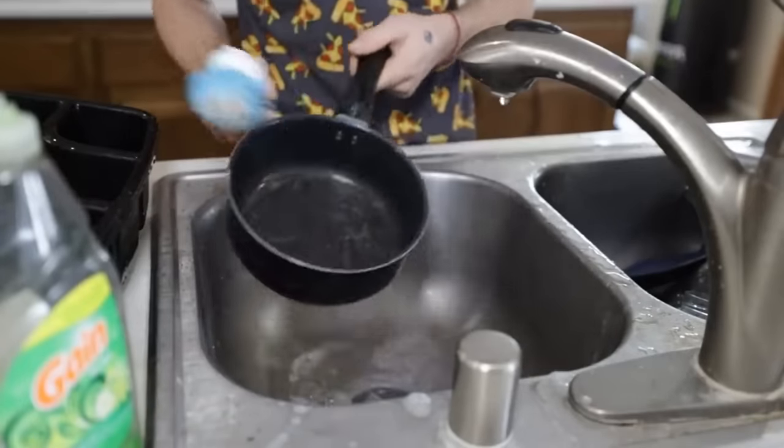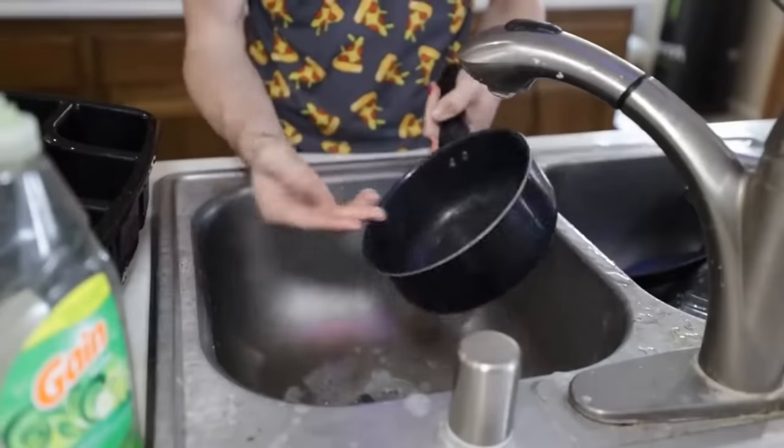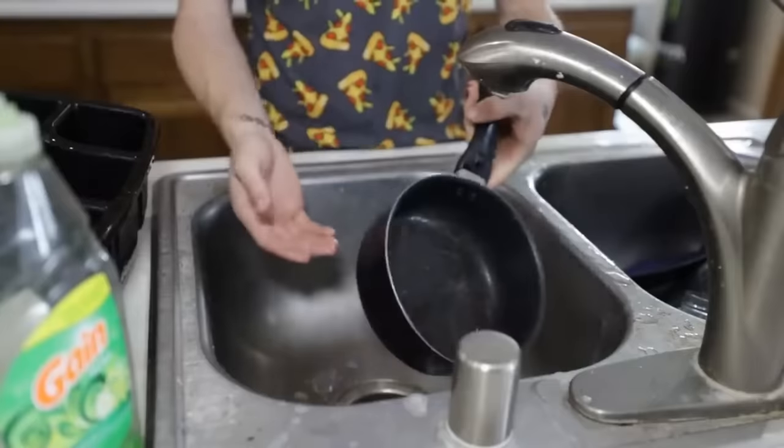Rinse it out. Oh my freaking gosh. So guys, it looks like it actually works. Wow! There's like no more wax in there. I've been trying to get that wax out for months. Well, not months, probably about a month. Well, anyway, I guess we can say this works!